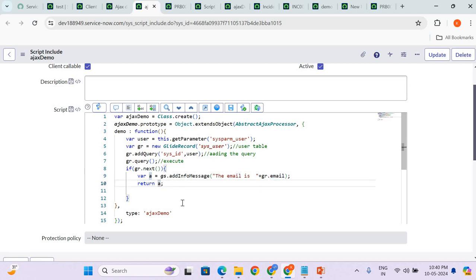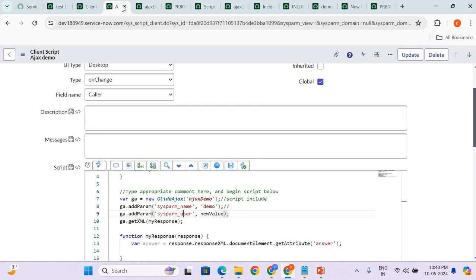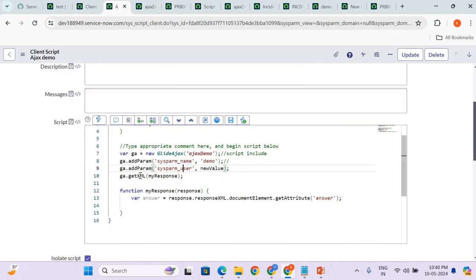Whenever you return a result from the server side, it will be captured in getXML, and here you are writing your callback function. My response is a function. You're calling back the function myResponse with a variable.